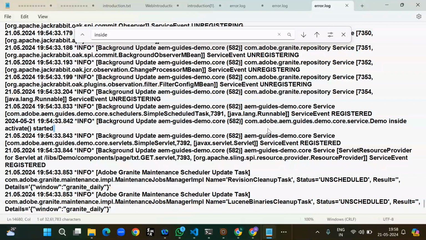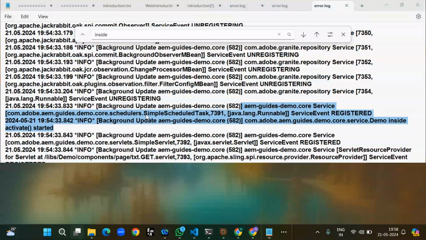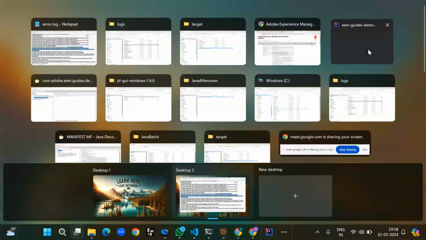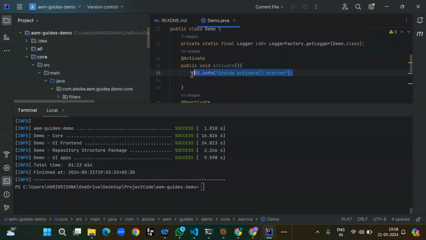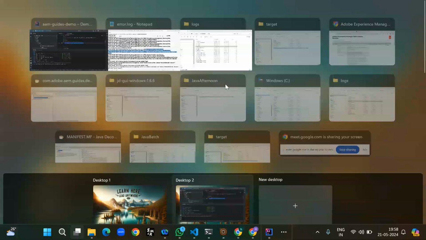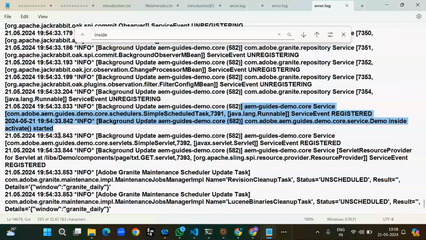I have passed the message: inside activate method started. Whatever dummy message I have written there, this message will be displayed on the error.log.